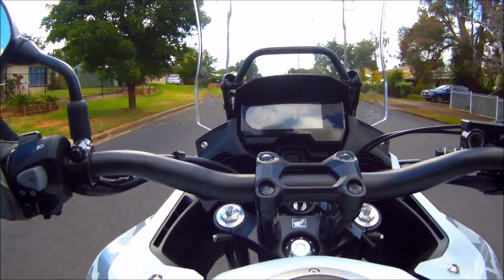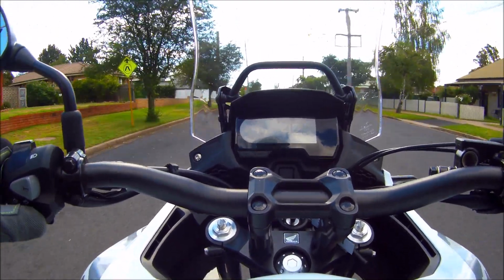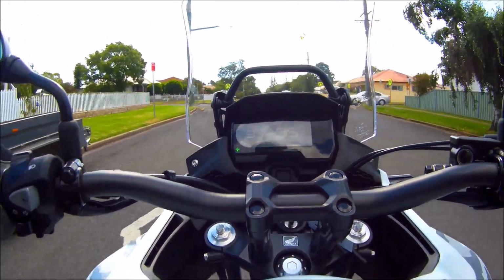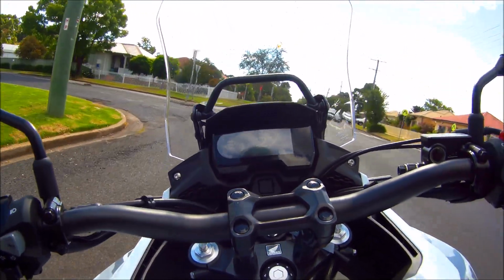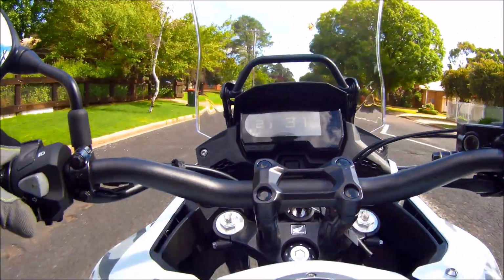It also seemed fairly stable in the wind when I was riding along. It wasn't being blown around and catching me off guard, where I've had some bikes out where the wind gets under and catches them, and it's a bit of a handicap. It throws you and scares you a bit at times when the wind gets under it. So it's got a lot of pluses there.